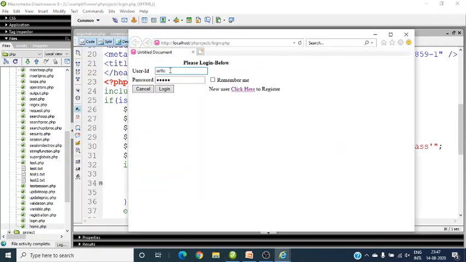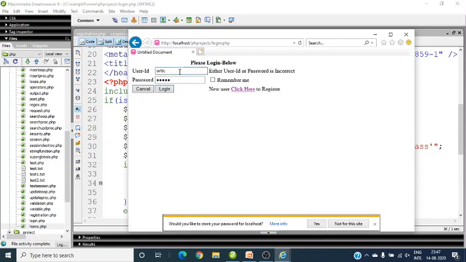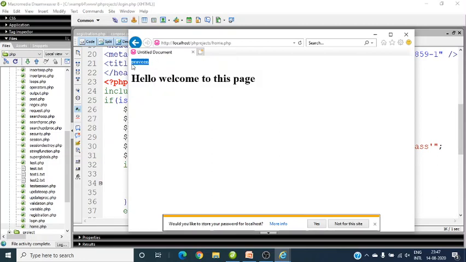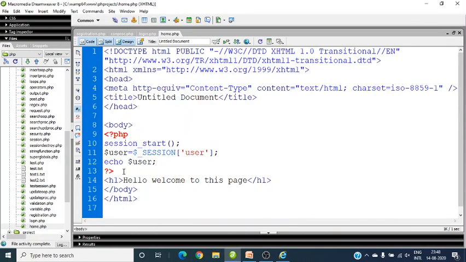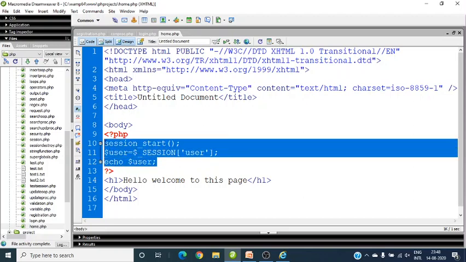So we have used this Praveen login. So either user ID or, so what is happening, Praveen login. So Praveen, this message is coming. So that session is getting passed from the login page to the home page. Now we'll comment this out. We don't require this right now, so we'll comment everything here.